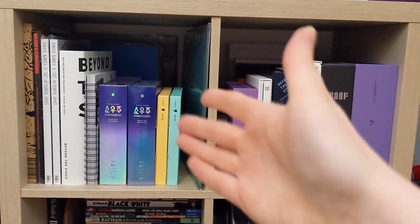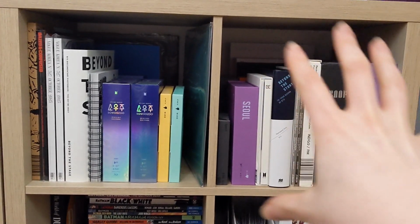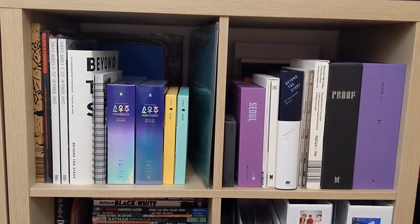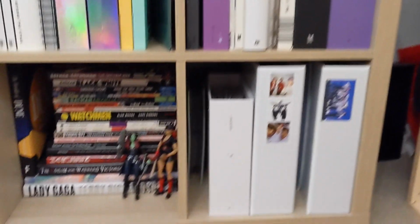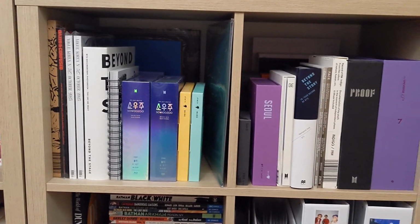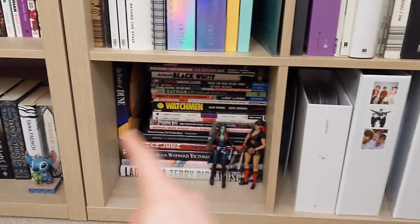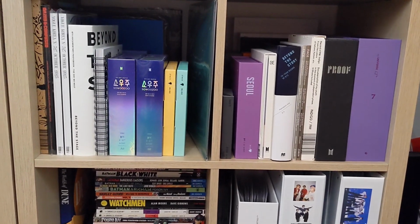And like I said, these units can get doors, and you can get little fabric boxes to put inside, so that can help minimize sun damage, I would imagine. I don't know what else to say about this. This is just my little shelves. I quite like them. I think they're nice, and I probably will end up having to get another unit or rearranging stuff, and maybe this will move and then I'll have four that's all just BTS. I think eventually everything will just be BTS.